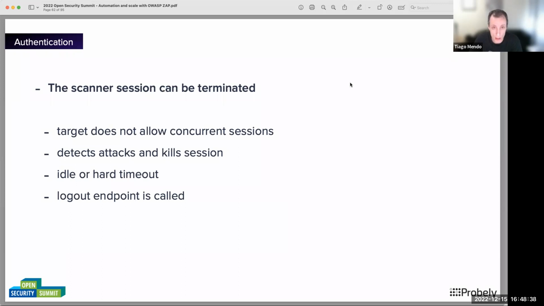And of course, if your tool presses the wrong button, the logout endpoint, your session might be killed. So it's smart to have a list of endpoints with some heuristics like logout, logoff, exit, and don't go there. Right? Yeah. Like delete database. That's also for a different motivation, but that's also a list that you should keep, especially if you are scanning in production. Depends on your level of risk. So there's a few good heuristics you can use to save you some trouble.